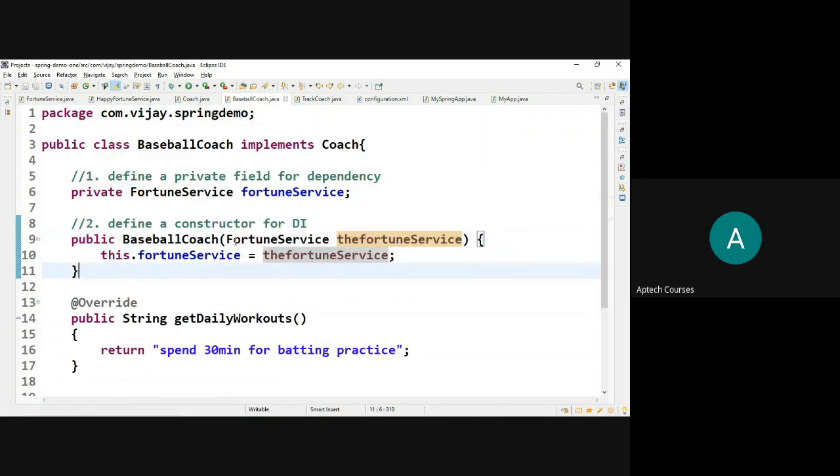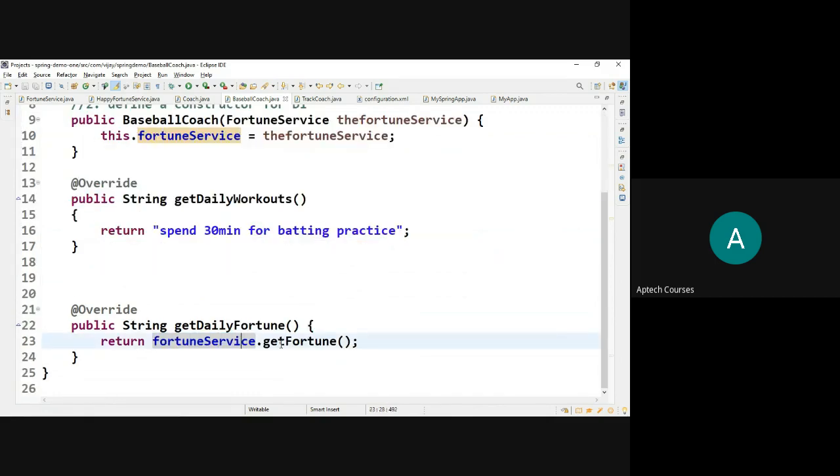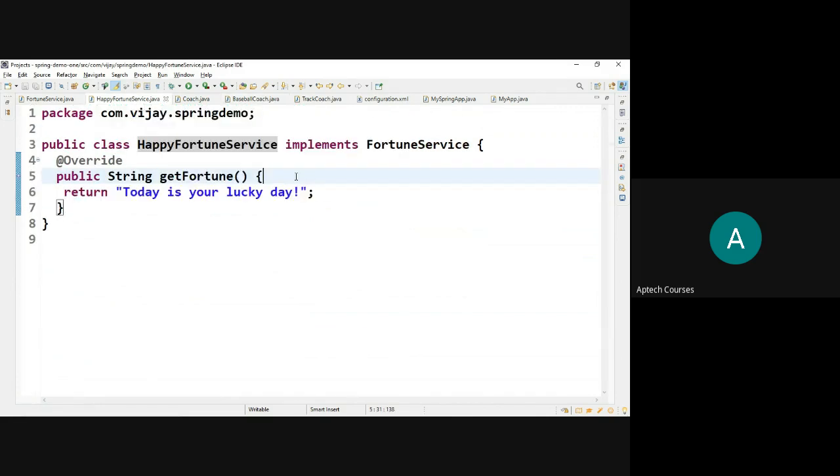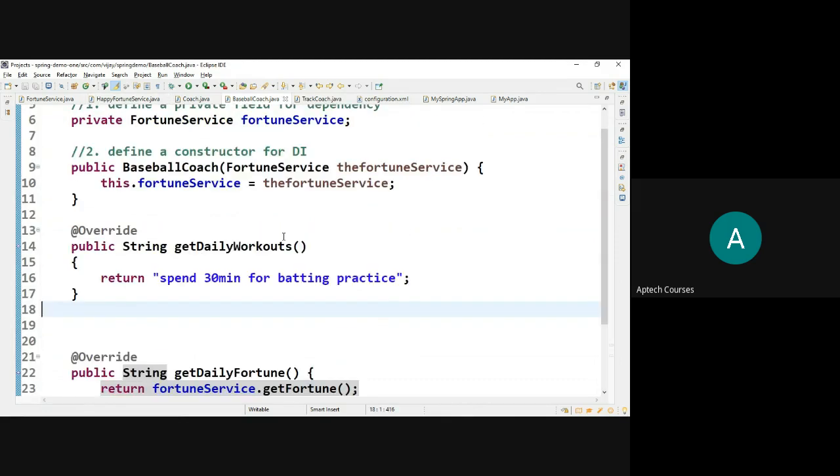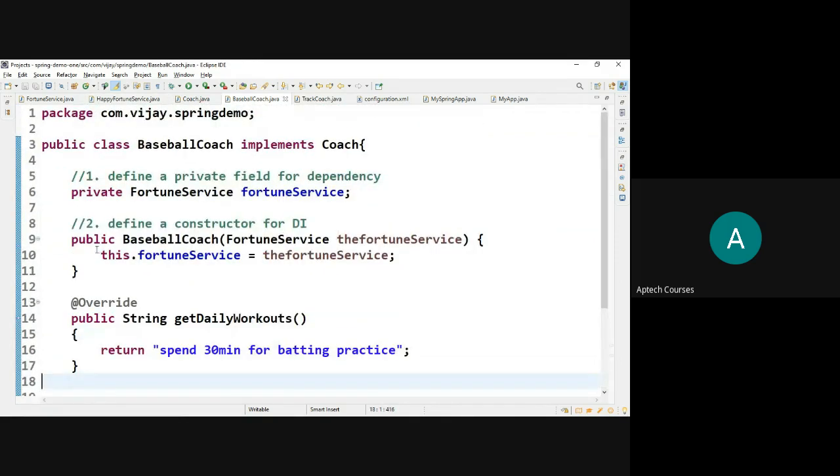Then that happy fortune service will be pointed to by fortune service. Now by using fortune service, you can access get fortune, where we have this get fortune here: today is your lucky day. Simply, by using constructor injection, we have injected the fortune service, that is happy fortune service, into the baseball coach class.